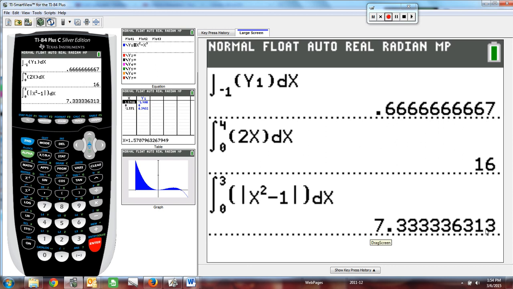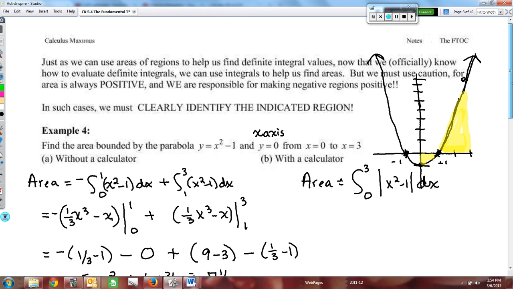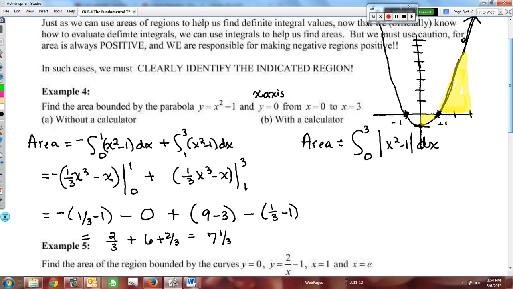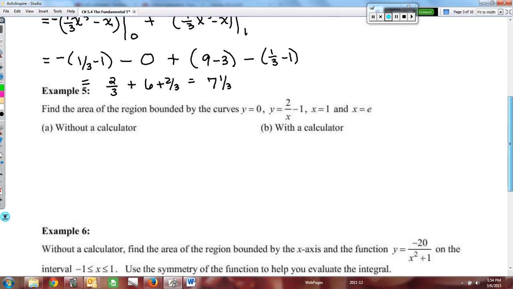Now don't freak out that this is a little off over here. Remember, this is a numeric approximation from the calculator, kind of like a Riemann sum, and so it may be off a little bit, but we've already verified that it's exactly 7 1/3. Alright, so everybody's okay with that part, and so the big main idea is that definite integrals can be used to find area, and area can be used to find definite integrals, but they are not exactly the same. And now that we have the fundamental theorem of calculus, we can calculate these areas exactly by hand.